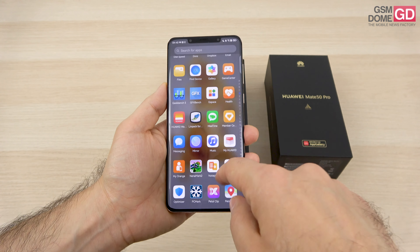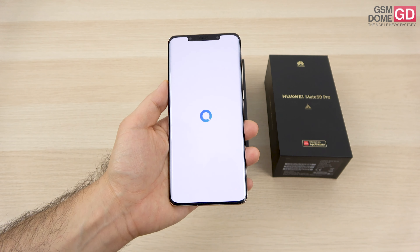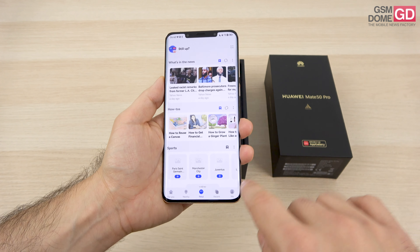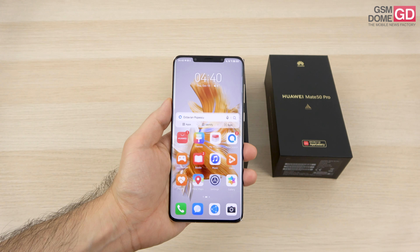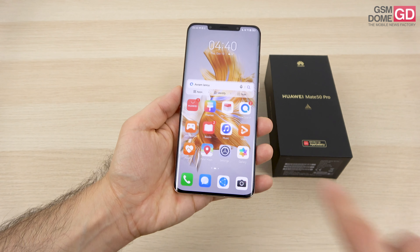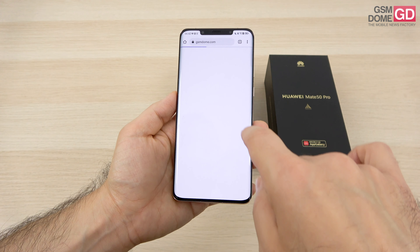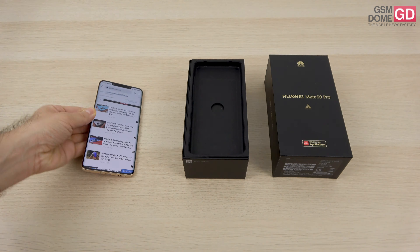Petal Search itself is a search engine which shows points of interest around you and several other useful features — it can let you know your flight is leaving, show nearby restaurants, shopping options, and useful information. We'll be back with more in a full review pretty soon. This has been a presentation of the Huawei Mate 50 Pro from JaysonNome.com — and I was also able to install Chrome, not just YouTube. Goodbye!